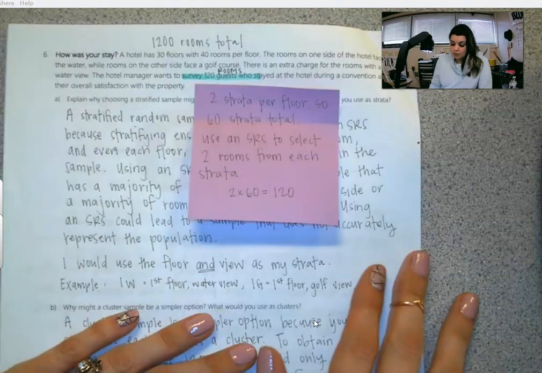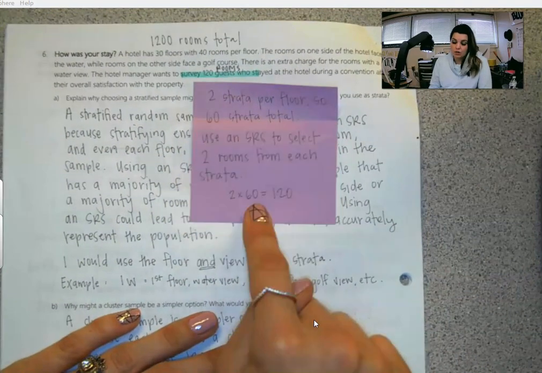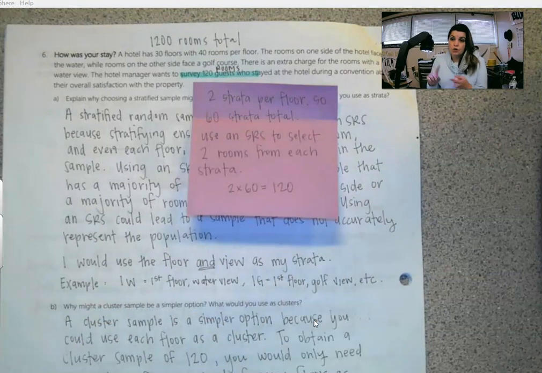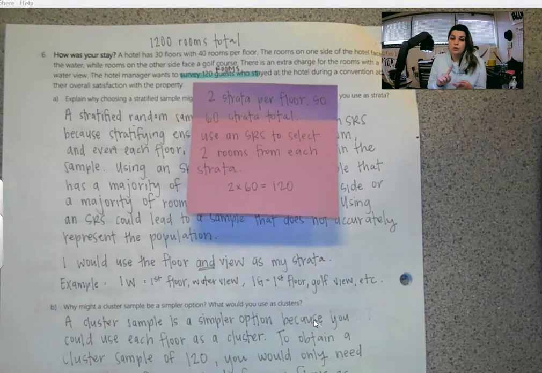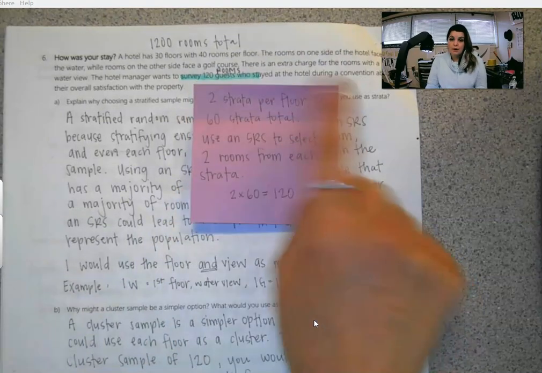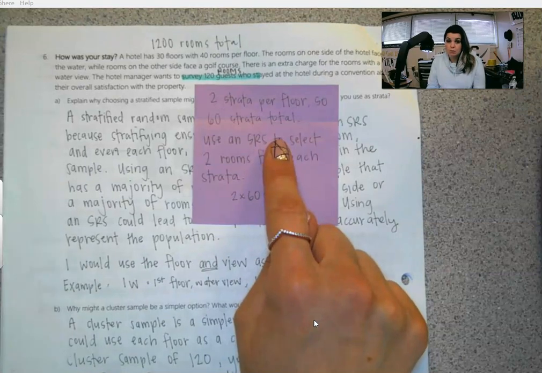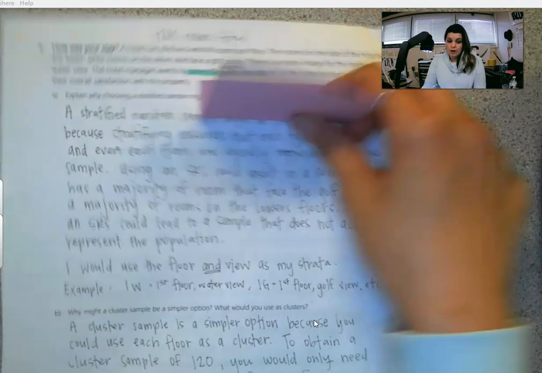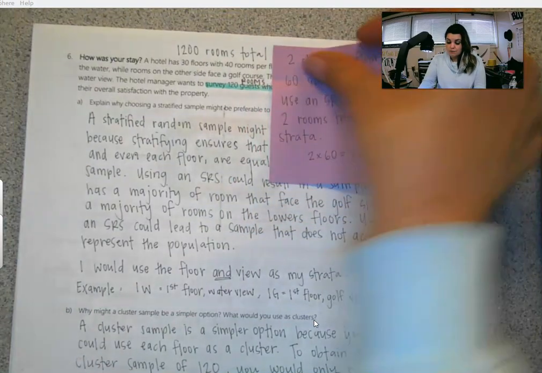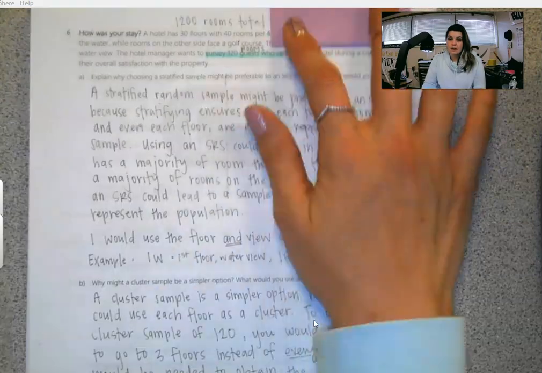It is extremely important that you can describe what I have at the bottom and on this post-it note. That you know what your strata are, that you know how many strata you have, and that you know how many people you would take from each strata if they give you a sample size. If you have any questions on this, make sure that you get it cleared up when you see me or you send me an email. So even though the problem doesn't say this, it is very important that you understand how to get the sample that you're talking about.